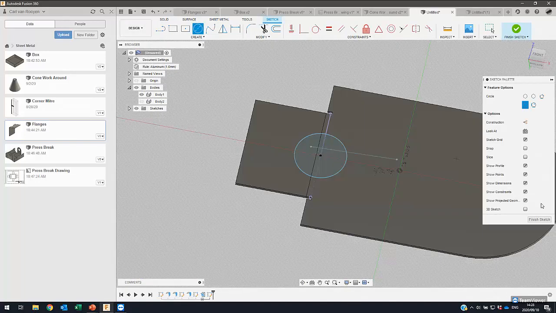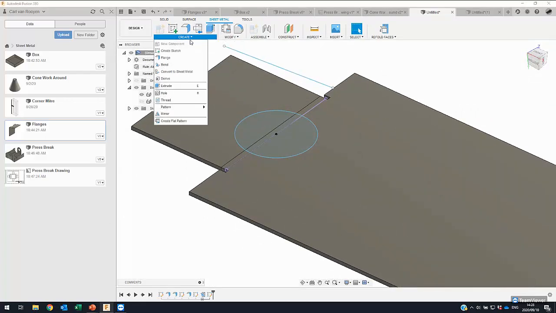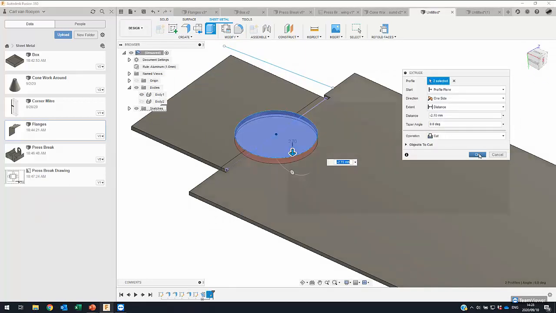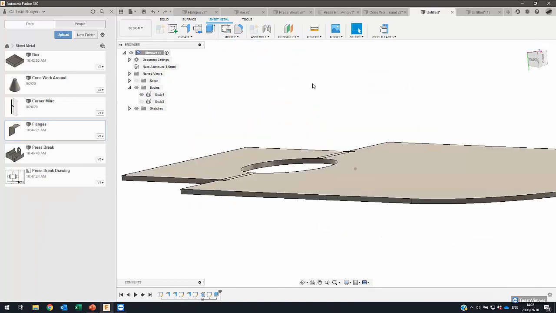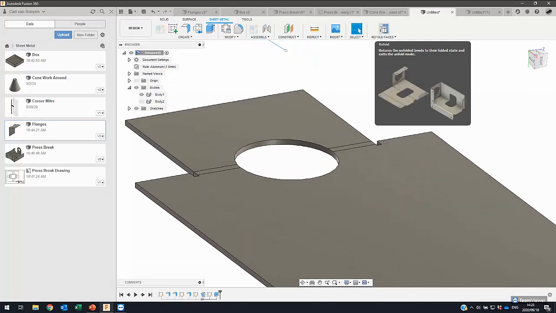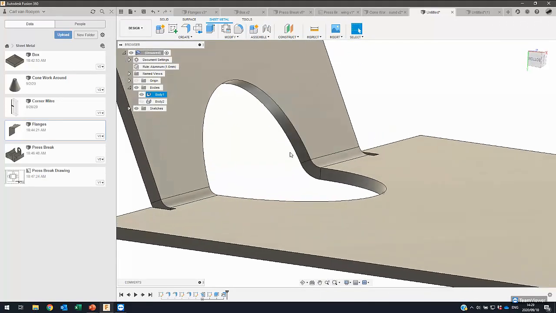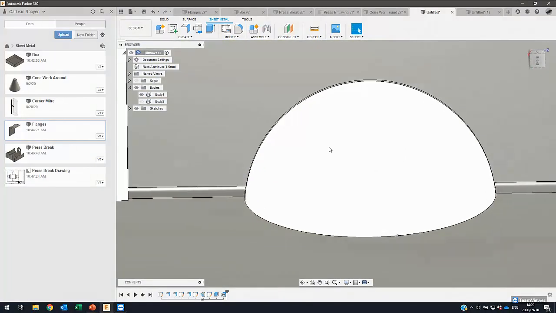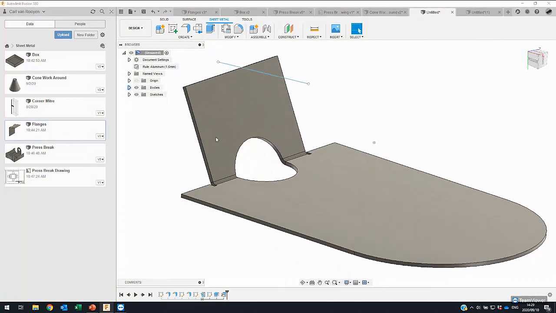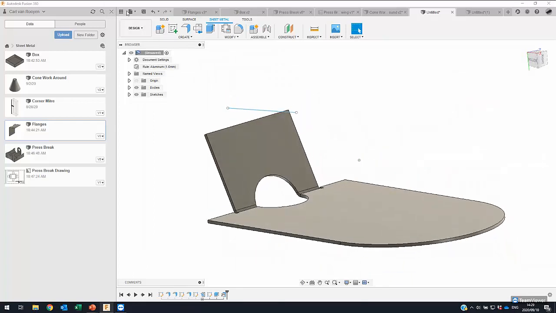So here I can create a sketch over that bend, and then I'm going to go ahead and use the extrude command to cut through that surface. So the cut is perpendicular through the model. Once you're happy with what you have done, you can then use the refold faces command to fold that back up, and we see that those cuts are still perpendicular to those surfaces. This gives you a nice clean flat pattern after the fact to be able to laser cut or cut out.